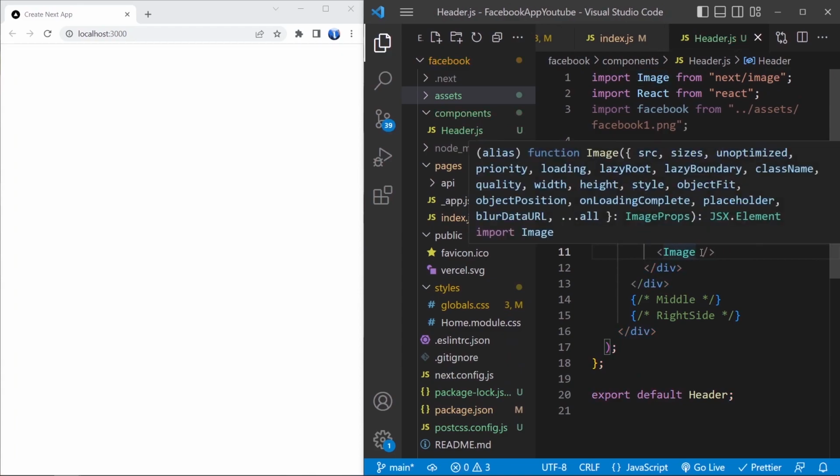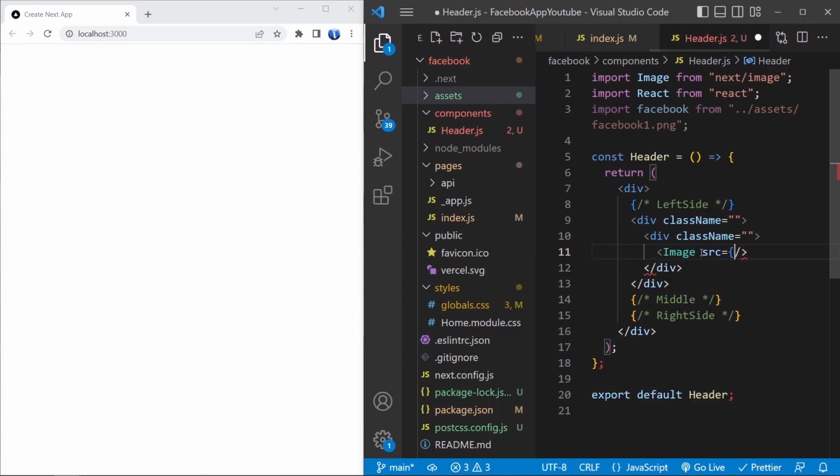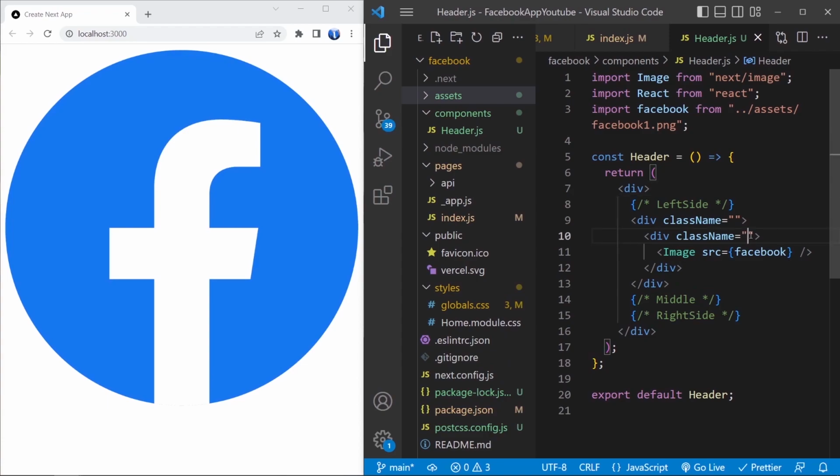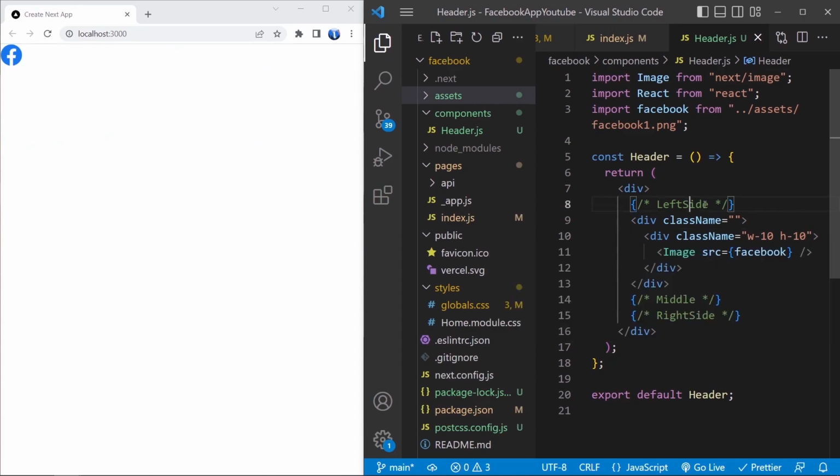Save this, and let's give it a source of Facebook. Save. Let's say a width of 10 and the height of 10. I've added this div for the image because it's way easier to style the image. Let's try with 12 maybe. That's a little bit too large, so I'm gonna leave it at 10. Save this like it is, and let's add the input as well.